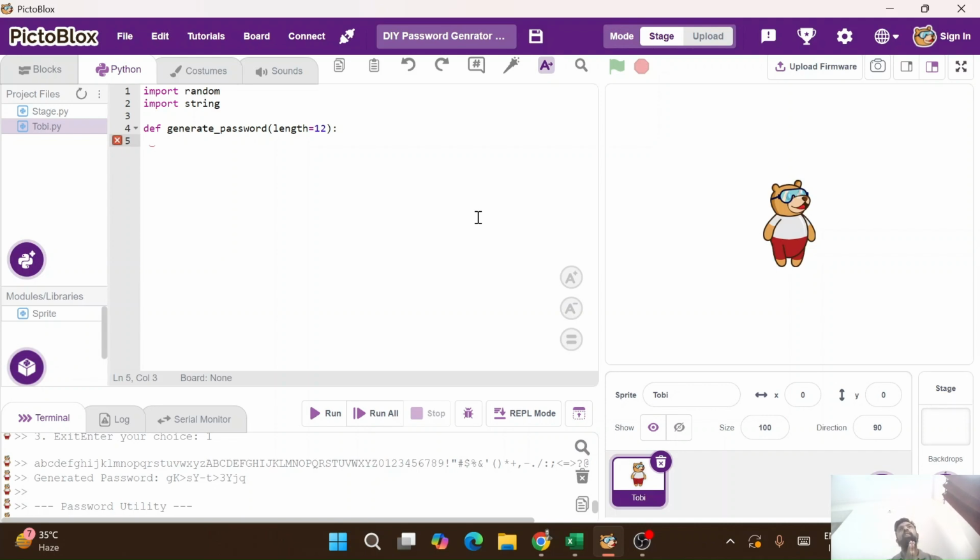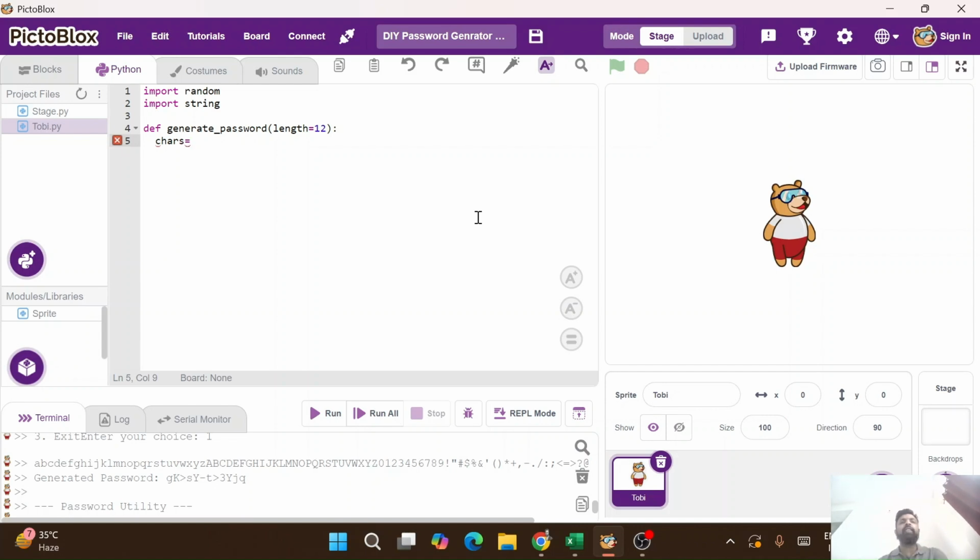Now here, what I want to do is create a string which contains all kinds of ASCII characters, which includes small a to z, capital A to Z, digits, and all the punctuation characters. For that purpose, because I have imported the string module here, I'll create a variable, let's say chars, which will contain all the characters.